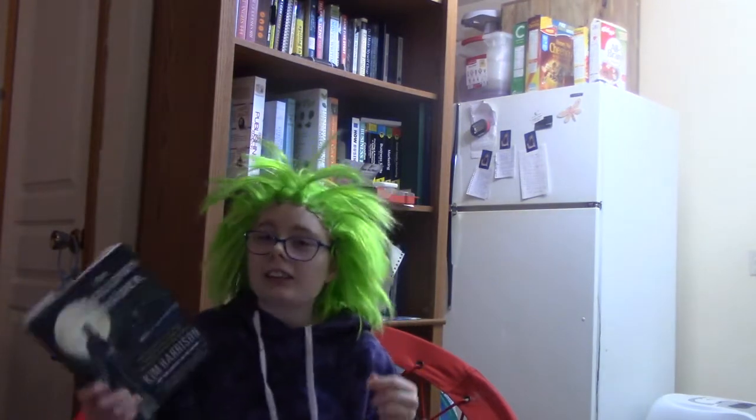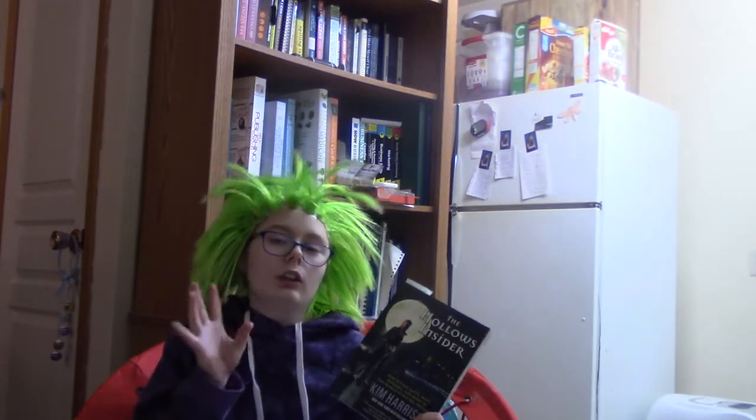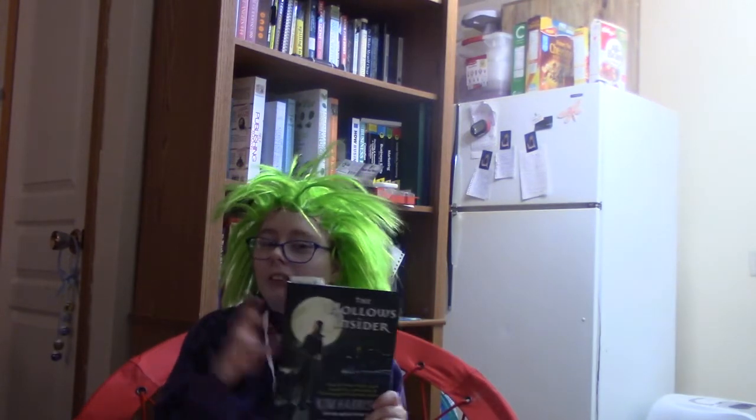So, without looking, name a side character. So this is actually the Hollows Insider. This has all the characters in the Hollow series and the locations and the supernaturals. For the Hollow series itself, the main character is Rachel Morgan, and the side characters, there's more than one, but one of the side characters is Ivy, who is half vampire and half human. And I do know for a fact because I am currently reading book 3. So yeah, I don't really need to look that one up. By the way, the book series is good so far. I highly, highly, highly recommend it. But just to be on the safe side, Ivy Tamwood. Okay, yeah. It didn't take me that long. So that is right.